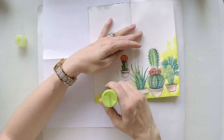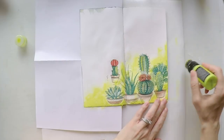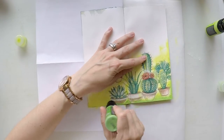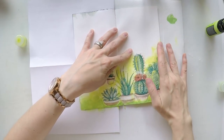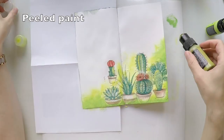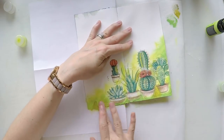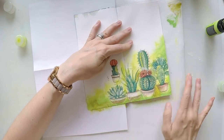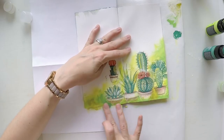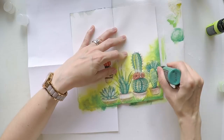I'm going to use distress paints to go around the cacti and paint the background so the napkin blends into my page. I'm using these because I have a lot of colors to choose from — you can use any acrylic paint, it doesn't matter. This one is Twisted Citron; the colors I'm using will appear on screen. I'll use shades of green so all these plants disappear into the page, since they have shades of green themselves. I'm using my fingers to reach the little areas and I don't care much if paint gets on the cacti — it will be an abstract look anyway. I'll use slightly darker shades to mark the edges.